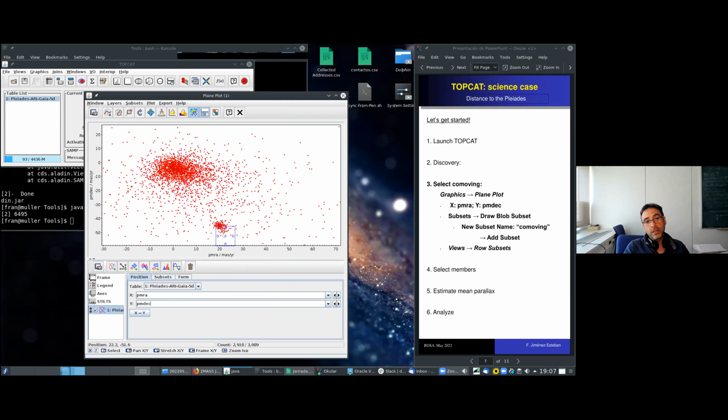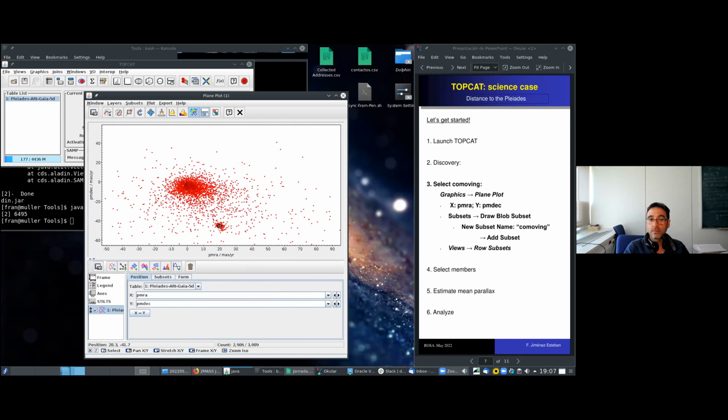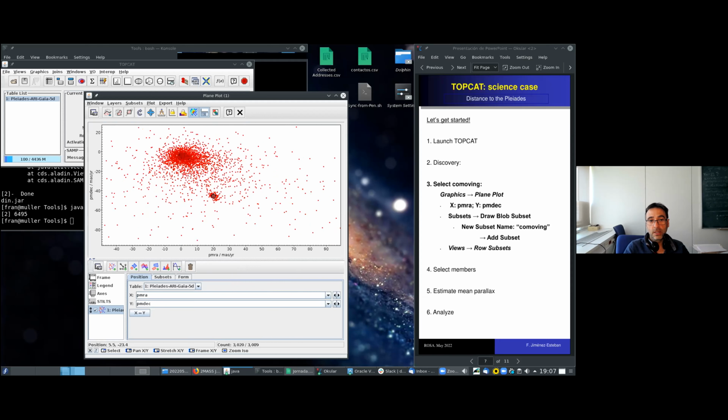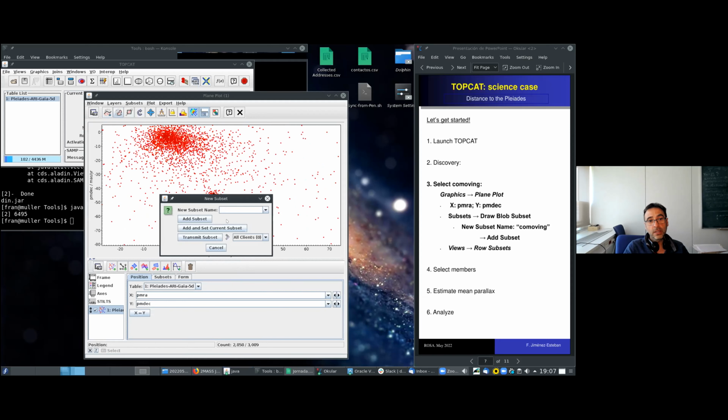And here we can identify another clear cluster of sources, which actually is the Pleiades cluster. So we are going to select these sources. Clicking on the third button, we can, with the mouse, just select the sources and create a subsample.